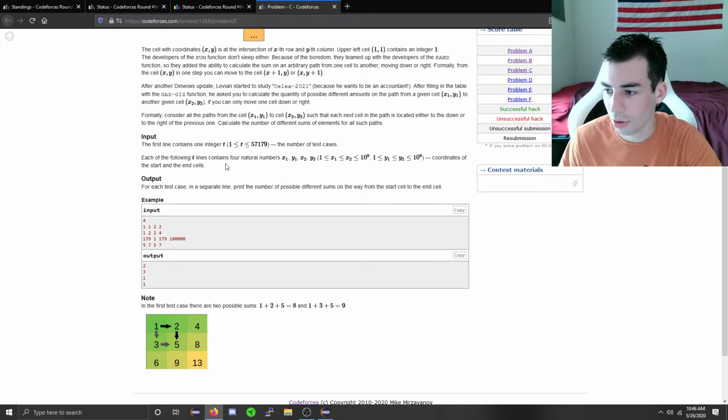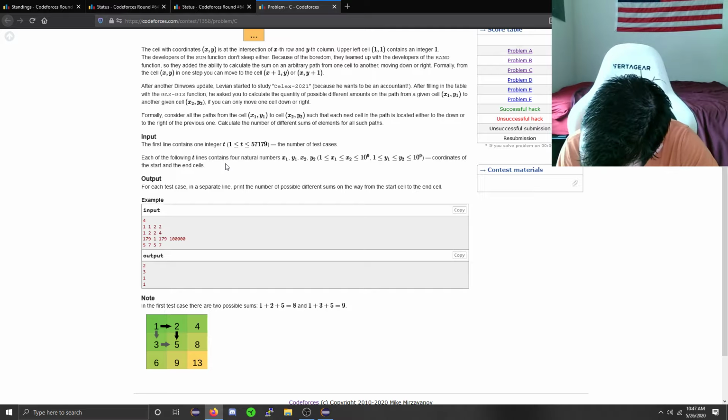So just the area of the rectangle? Plus 1 maybe?